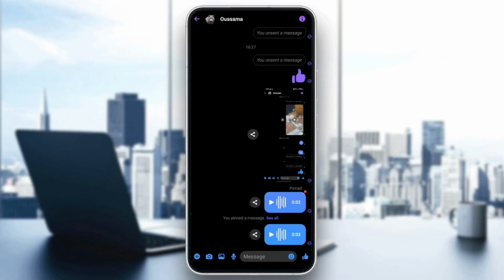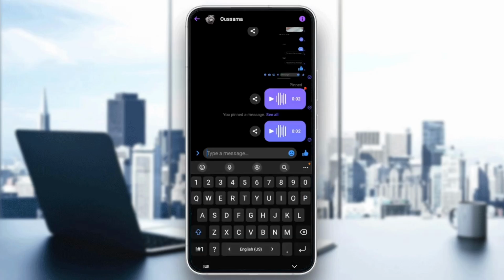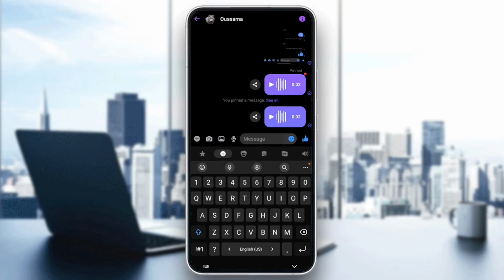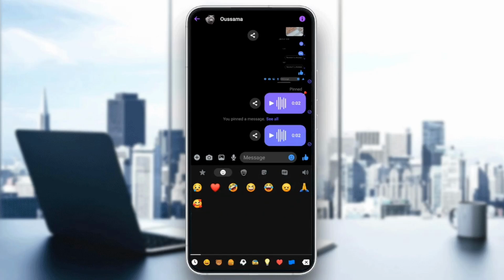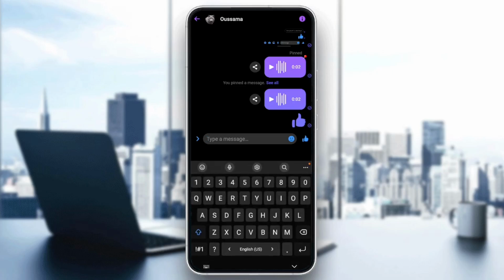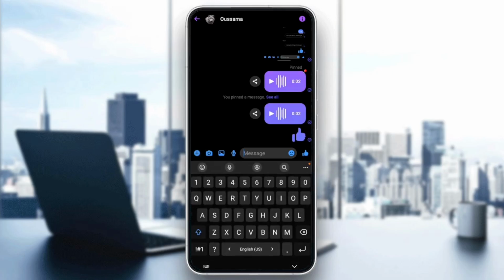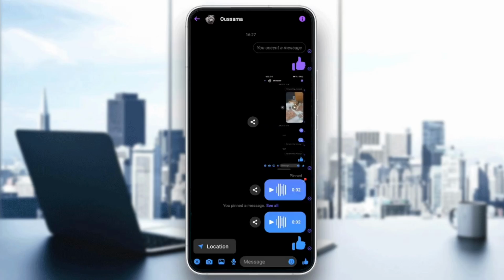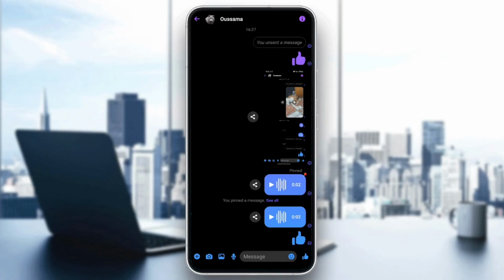And basically guys, once you're here in the conversations, right here in the bottom, you're going to find the option to send a message. Right here, you can send emojis, GIFs, and also stickers if you want. You can send a like. Here, you can send a voice message. And right here, as you can see, guys, you can send an image. You can also open the camera, or you can click on this plus icon to send your location. So basically, guys, the only type of files you can send on Messenger are images.